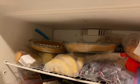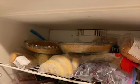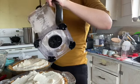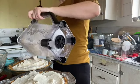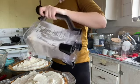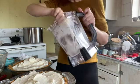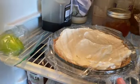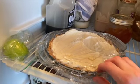Anyways, so now you're going to put that topping onto your cheesecake. You're going to cover them in plastic wrap or beeswax wrap or a lid, a plate, anything like that, and you're going to put them in the fridge. And you're going to chill them until you're ready to eat. 2 hours, 6 hours, tomorrow, whatever you want to do. And now your cheesecakes are ready to serve.